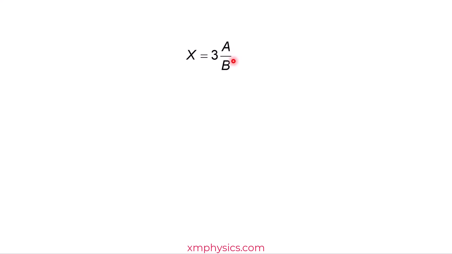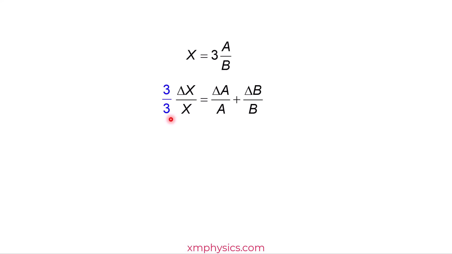What if you are doing X equals 3A divided by B? Then delta X over X is still equal to delta A over A plus delta B over B. You might ask: what is this 3 doing here then? Well, this 3 doesn't affect delta X over X at all. There are two ways to explain this. First, the 3 is going to scale up your delta X by three times, but it's also going to scale up your value of X by three times — so 3 divided by 3 — meaning delta X over X is not affected. The second way is to treat the 3 as another term you are multiplying together, so you'd be adding delta 3 over 3. But what is delta 3? The uncertainty in the value of 3 is zero, because unlike A and B, 3 is not a measured value and therefore has no uncertainty. So delta 3 over 3 is zero, and delta X over X is not affected at all.